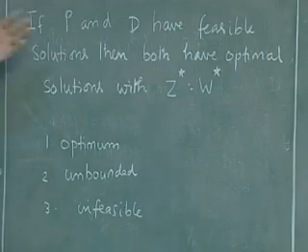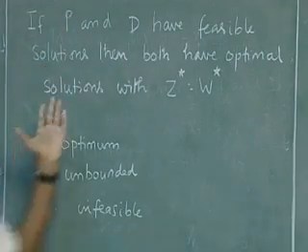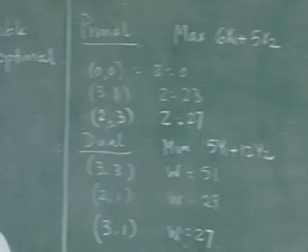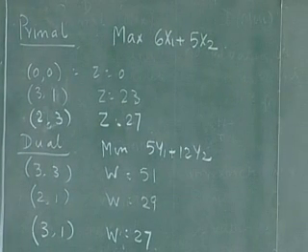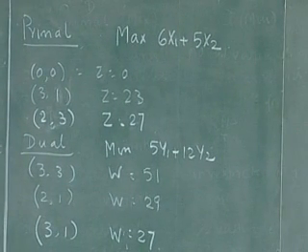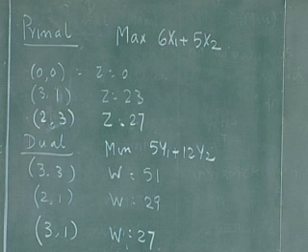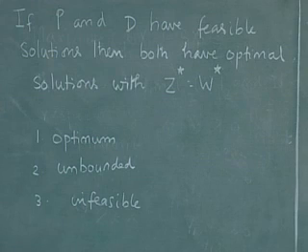And the moment we agree that both will have optimal solutions, then automatically the optimality criterion theorem takes over and says that the optimum values will have to be equal. Otherwise the weak duality theorem will be violated. In any case we are not going very deep into these theorems, but we just state them so that we understand that these theorems exist, and these theorems define the relationships between the primal and the dual.